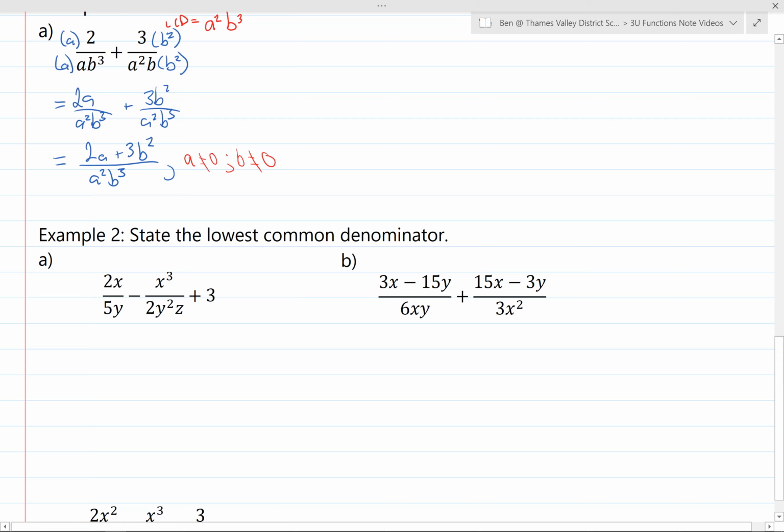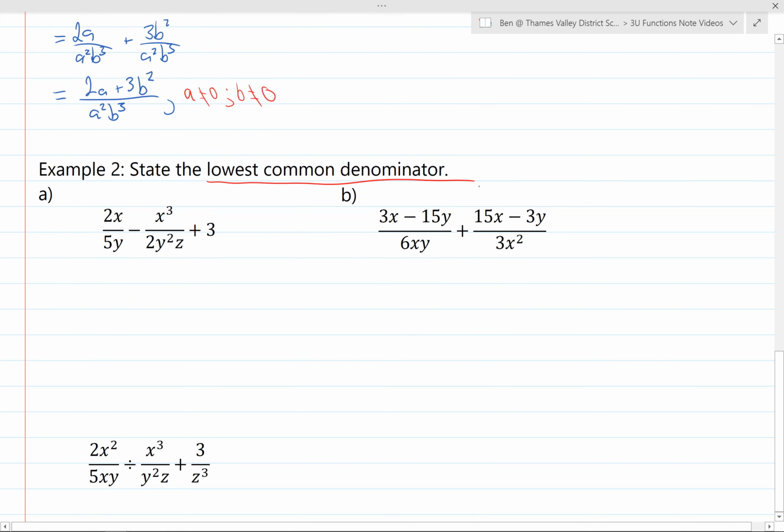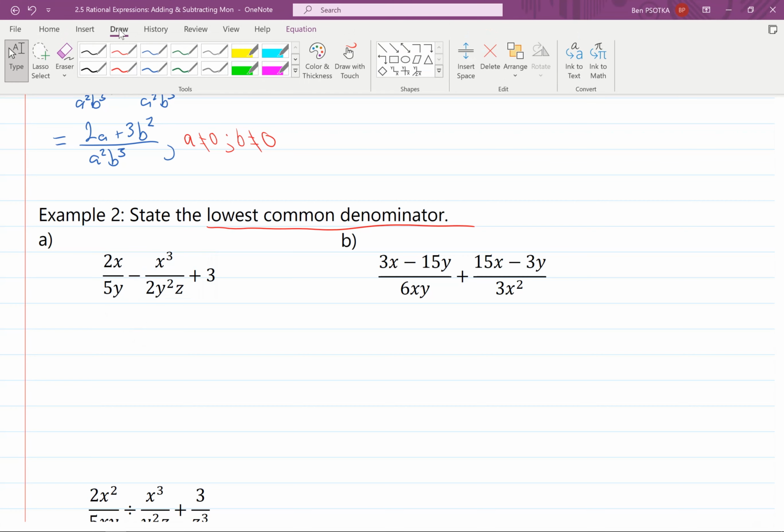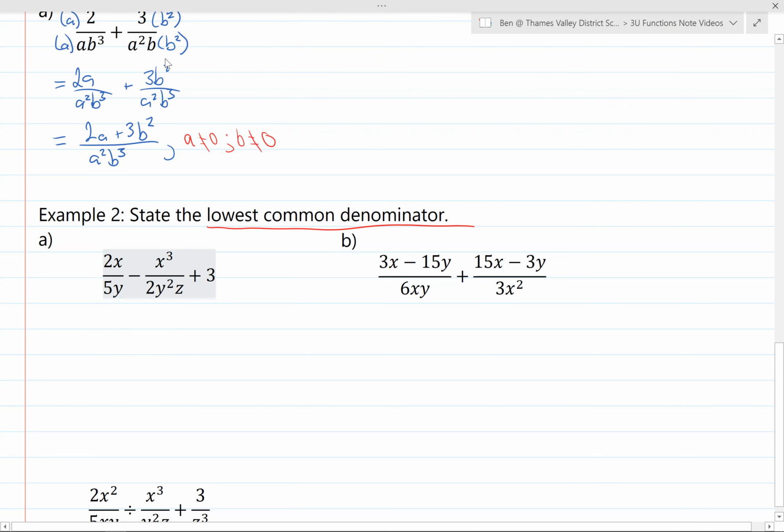We'll take a look at the lowest common denominators down here when we're given different kinds of problems. We'll see how it goes. So I'm working with 2x over 5y minus a nice jumbled fraction. Here we need to find the lowest common denominator. That's the lowest common multiple between the coefficients. So my coefficients are 5 and 2. Well, 5 and 2, it's interesting because obviously they can't divide into one another right here. I don't have a fraction as my third term here. If I'd like, in order to keep it nice and easy for us to view, I can think of that as 3 divided by 1, right? There it is as a fraction.